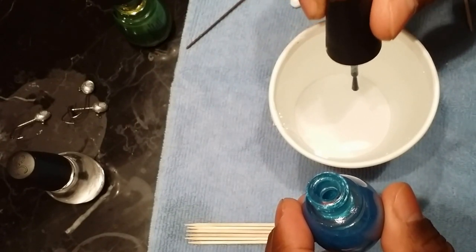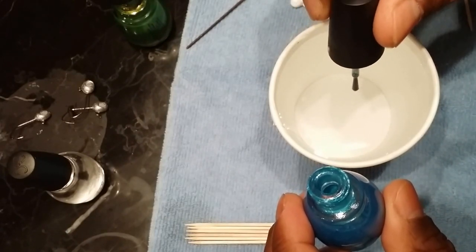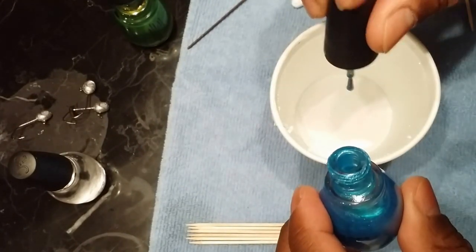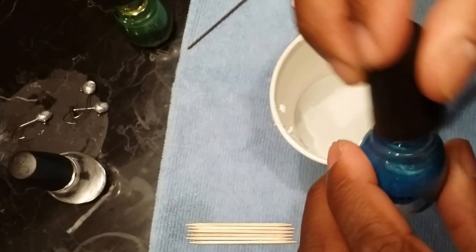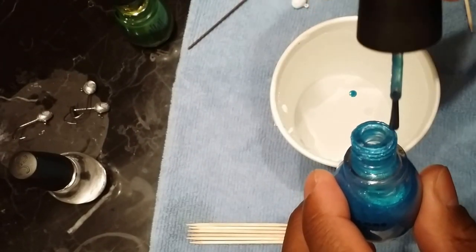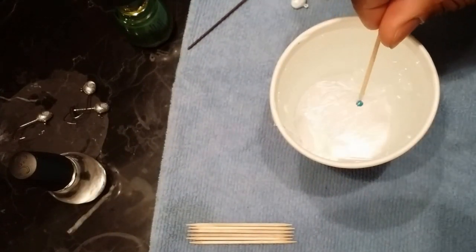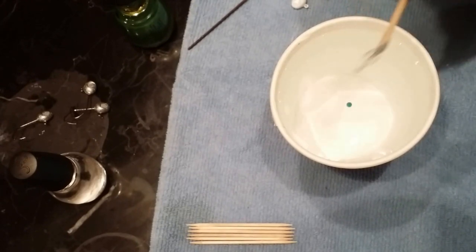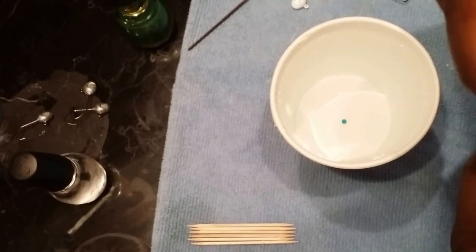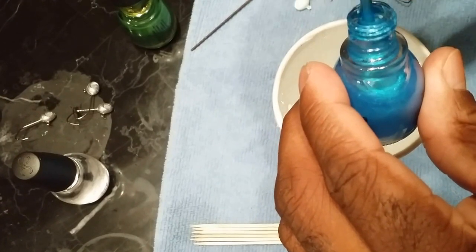Oh, come on. That's an example of me taking too long, so the clear on top has dried, and that's fine. Once again, you have to work fast. It's not going to turn out great at first, but you'll see what the color is going to end up looking like. So let's just start with the blue.